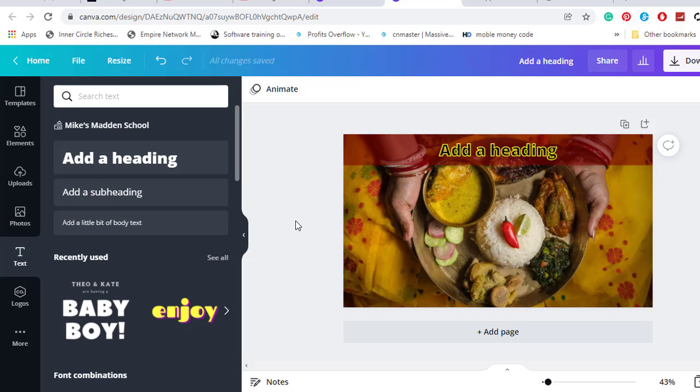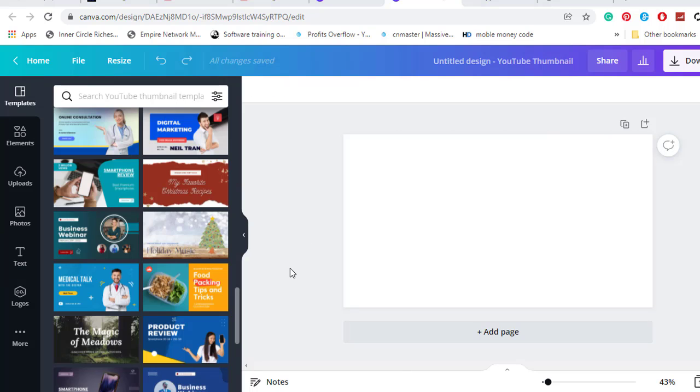The next thing I want to show you is how to manipulate some of the templates. As you know, some of the templates here are free. Some of the templates you have to have the pro version, which I highly recommend if you want to actually make money playing video games. Then you're going to be posting a lot of videos, and getting the pro version will give you access to all their templates and all the free photos that they have, so you won't have to worry about any copyright issues at all.